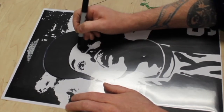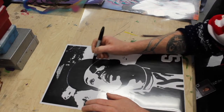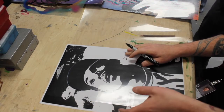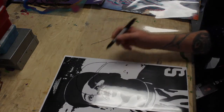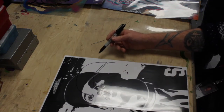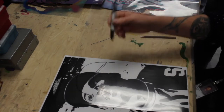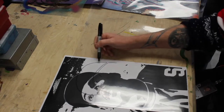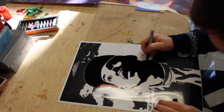So when I do this side of the face, I come through and I go in down there, right? I don't connect those lines. Those two lines are separated. You gotta make sure when you're tracing it that you're doing that, because you're gonna get confused when you're cutting. It's a very laborious process. It's not easy to do, and you won't be thinking, you'll just go all the way through. So you have to really make sure to get it right now.